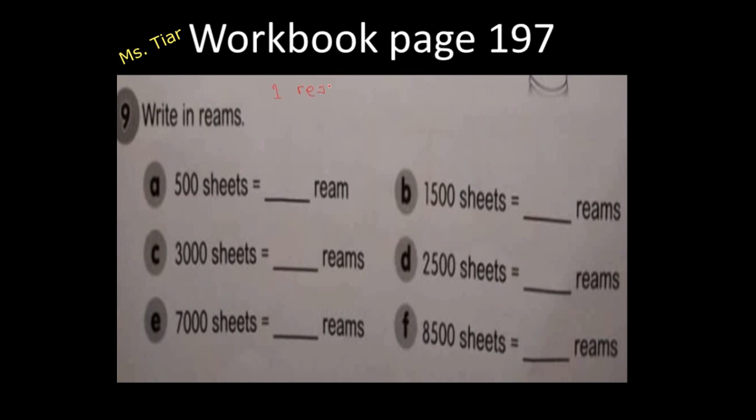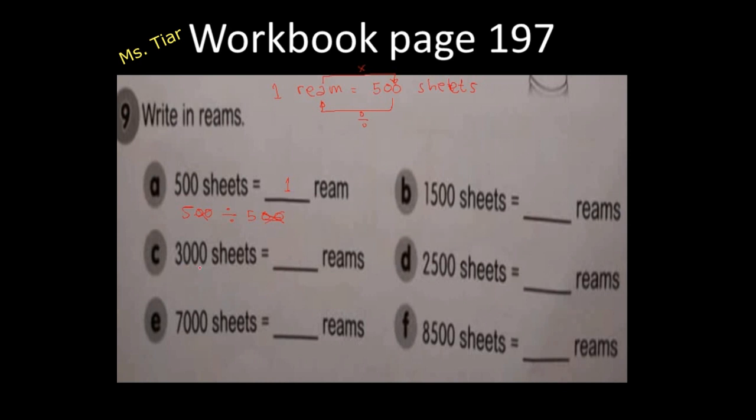Last question here, we have 1 ream. 1 ream equals 500 seats, right? 500 seats. Okay, so how do we convert it? If you convert from ream to seats, you need to multiply. But if you convert from seats to ream, you need to divide it, right? So how do we divide it? 500 seats equals how many ream? Of course, 500 divided by 500. You cross the 0 according to how many 0 here? We have 2. So of course over here we cross it. We get 2 also, right? Now 5 divided by 5, we get 1.